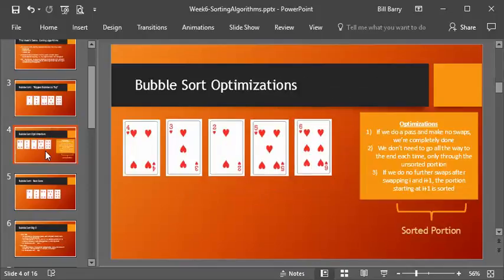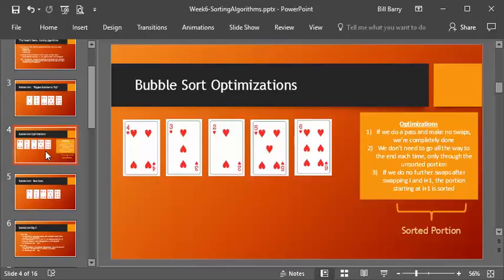So here are 3 optimizations that we can do with the bubble sort. The first one is, on any pass through the cards, if we do no swaps, we know that we're done. So rather than having an outer loop that's a for loop, we can be smarter and say, we just need to continue doing this until we have no more swaps. And if we do that, we'll know we're done, and it might be very early, right? You might have them in order to begin with, and then you just look through them, you don't need to make any swaps, and you know you're done.